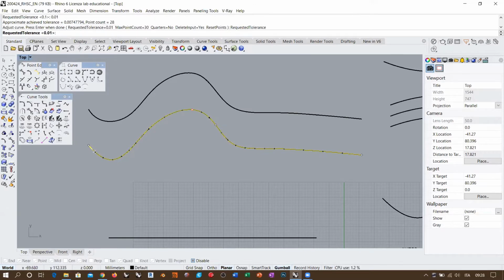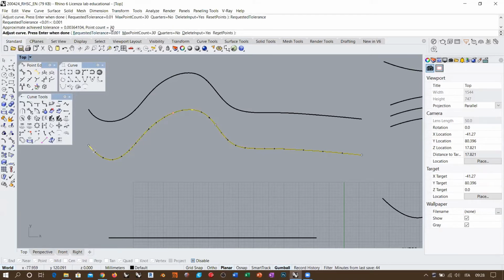If I say 0.001, then it uses all the 30 points, but there is no guarantee that the actual deviation, you see, is smaller than the requested tolerance, because you see this is 0.001 and this is 0.003 or 0.004 more or less. Okay, so 30 points are not enough to guarantee this kind of tolerance.